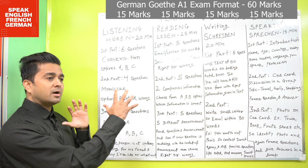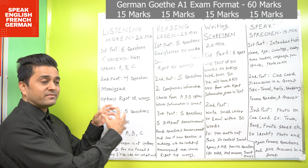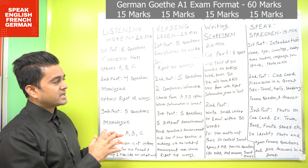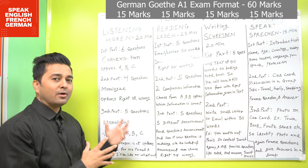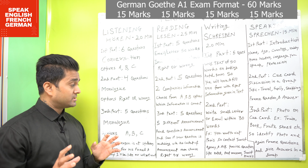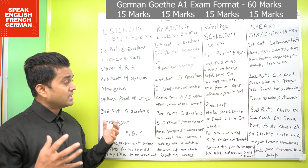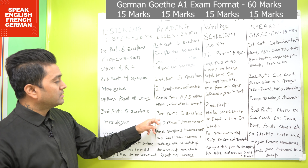So there will be 2 companies as options. One company has given one piece of information, the other company has given other information. You have to read the question and then decide, okay, this question is indicating that it is talking about cars or IT. That's how you can figure it out and pick the right answer. I hope it makes sense for you. But never mind, I'm always here to answer your questions, so anytime you have doubts, you can discuss with me, no problem. Now we have the third part.